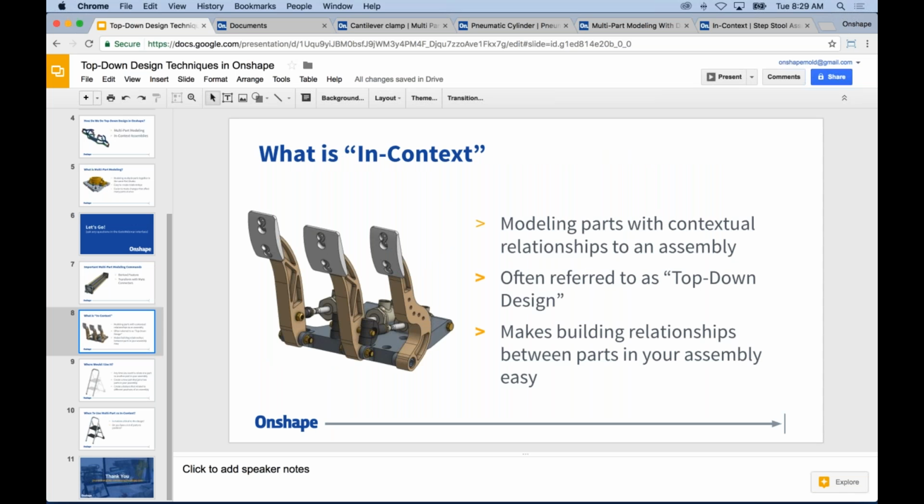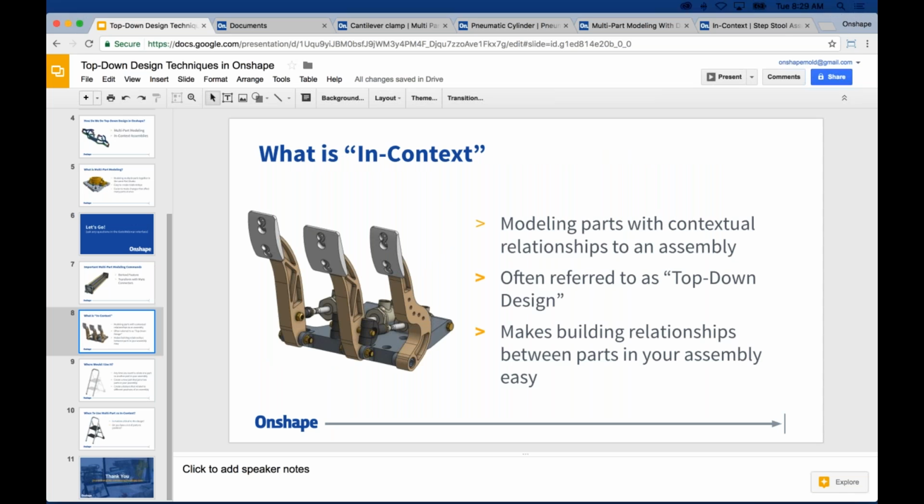Now, real quickly, when you go to a drawing, though, you will have all parts, will you not? Remember, when you create a drawing, you can choose a part within the Part Studio. You don't have to choose the entire Part Studio when you create your drawing. So no, you can select what part within a Part Studio you want to create a drawing of.